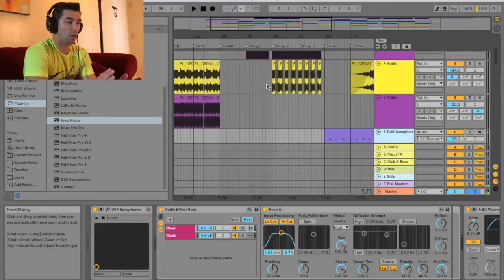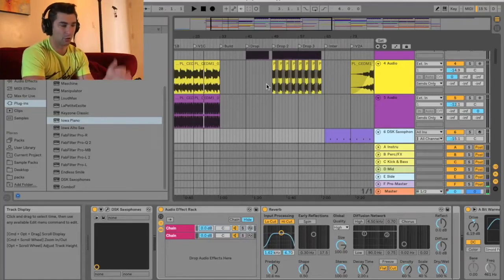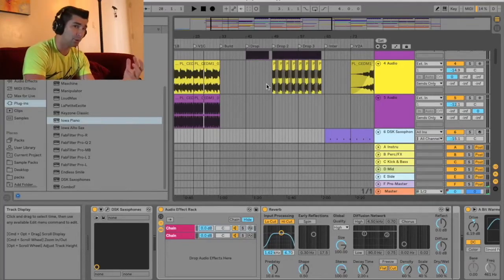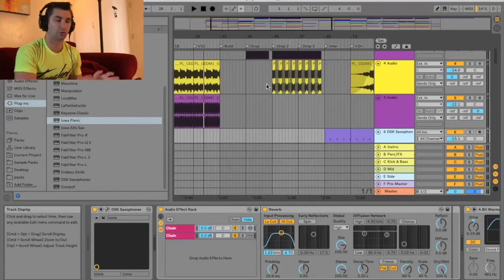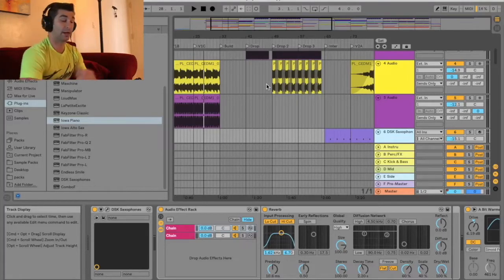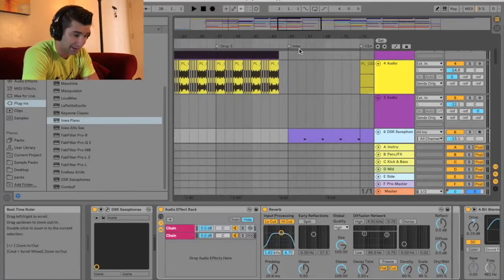Because I wanted to have it be American, and obviously jazz originated in America, I want to have a saxophone. And rather than use other samples or hire a saxophonist, I just want to have a brief interlude with a saxophone in it. And that's obviously what I put right here, as you can see.